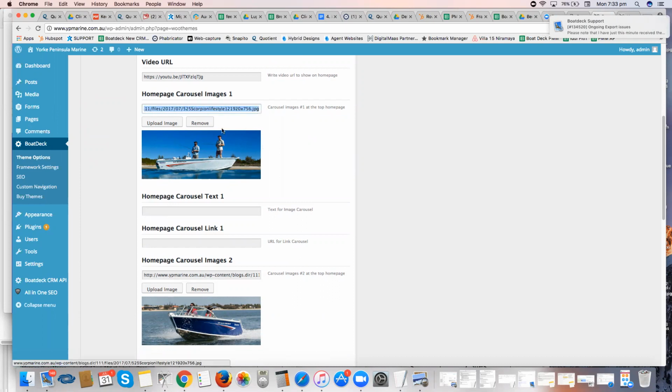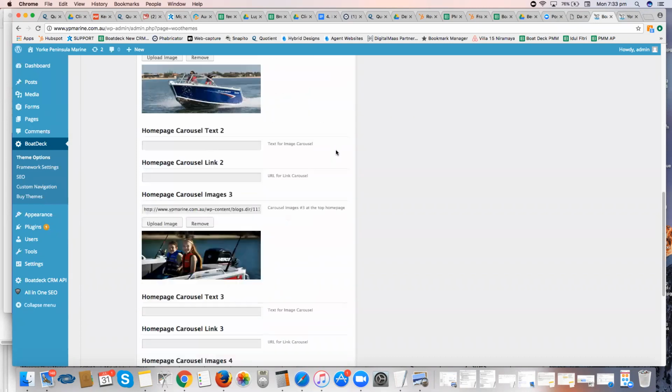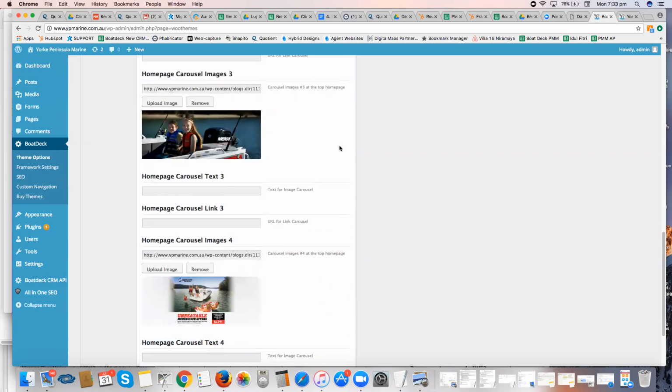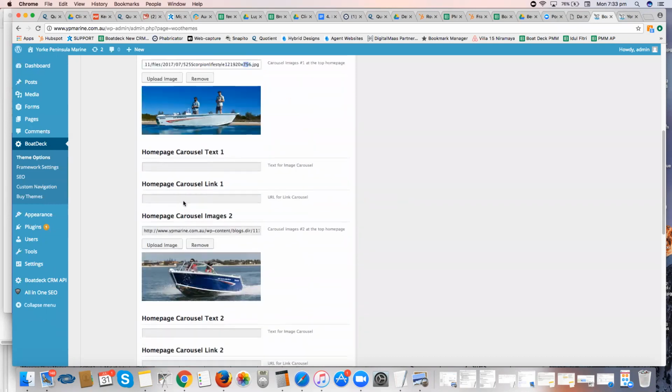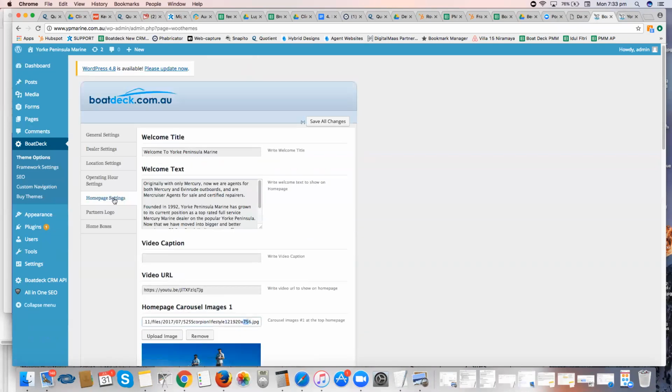But generally when we make the site, we size these images with a notation at the end. So you can kind of get a clue if you forget or you're not sure. This one is 1920 by 756. They will always be 1920 for any of our new sites, but their height does vary depending on the design. So you just need to make sure that when you make the picture, you've made it exactly in that dimension. Otherwise, it will break the way the carousel looks and it will look awkward. You can also add hyperlinks if you wanted to link them to certain pages within the site.